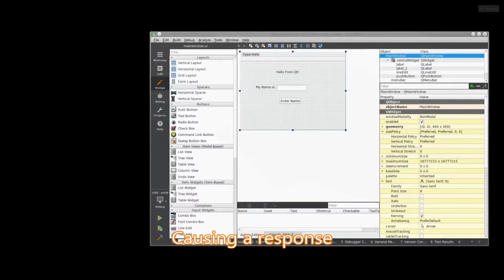Welcome to Chapter 2. Right now we're going to take a look at how we debug a Qt program. It's part of the end of section of Chapter 2. We have written the Hello from Qt application, and if you can see it on my screen here, this is the final UI.